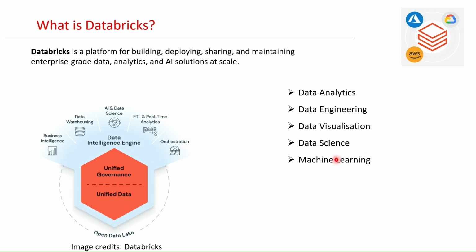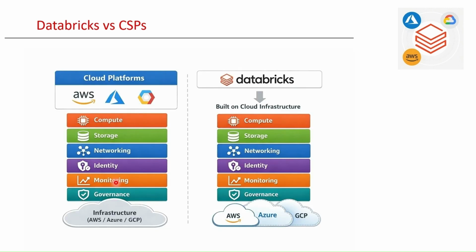And then data science is when you spot the hidden trends in data that are not easily available, or that you cannot really spot with the naked eye. That's what data science allows you to do, and that is again offered by AI and data science capabilities within Databricks. And then machine learning is when you predict the future. You figure out what can happen based on the trends that have happened in the past. So the Databricks platform also allows you to train your machine learning model and predict your future. So that is Databricks in a nutshell.